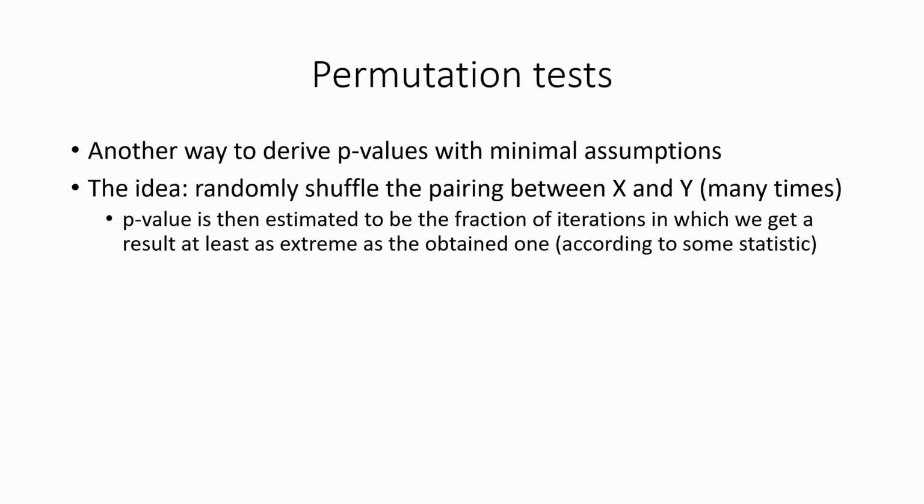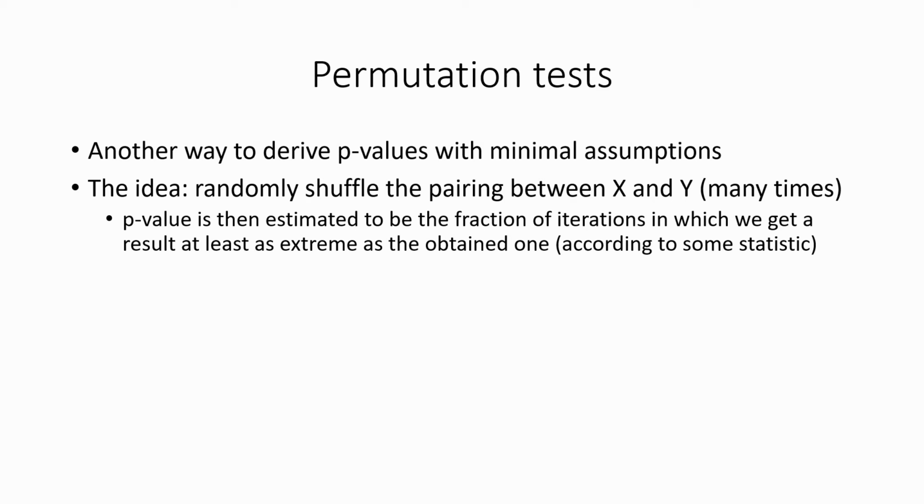Instead of using a ready-to-use statistical test, we can come up with our own null hypothesis and write a piece of software that simulates this null hypothesis and randomly generates data many times, seeing empirically how unlikely our observation is given the null hypothesis, which is exactly the p-value. So through computer simulation, we can calculate the p-value in a very generic way. And it's very often done by shuffling the pairing between x's and y's. That's why it's called permutation tests.